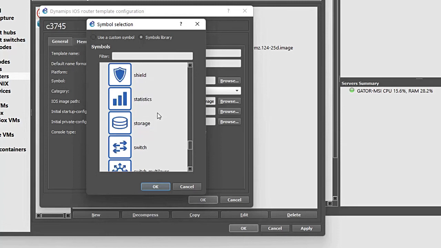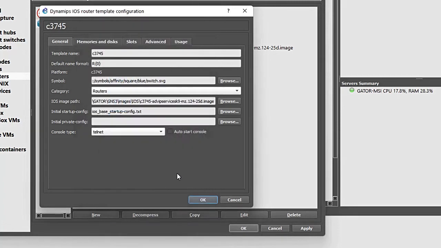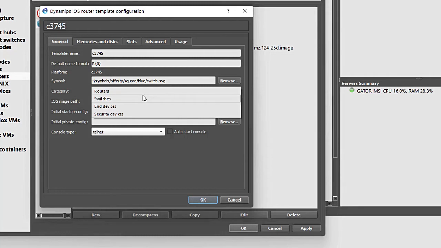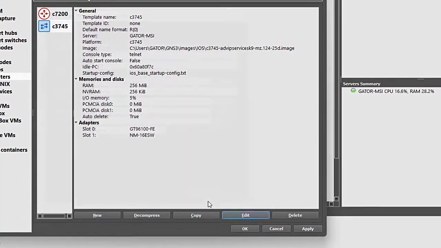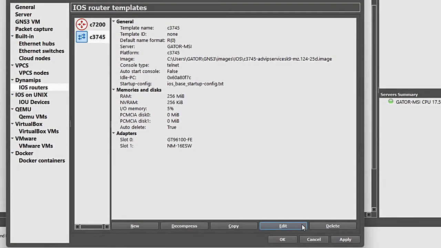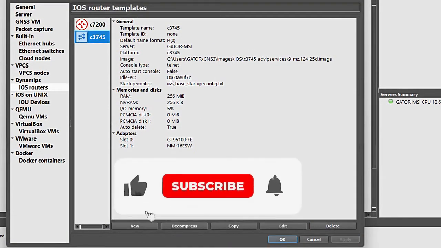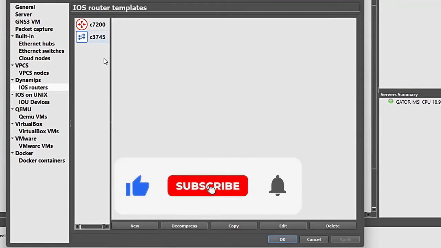Okay, so you can see I have switch. So going for this. Category showing router, so I'll go in for switches, and then apply. So I have it for that.